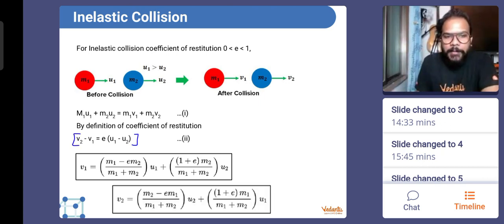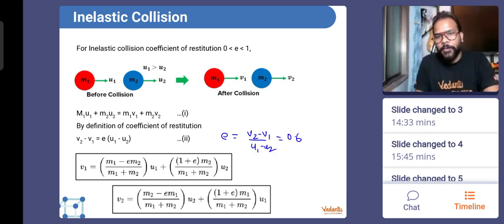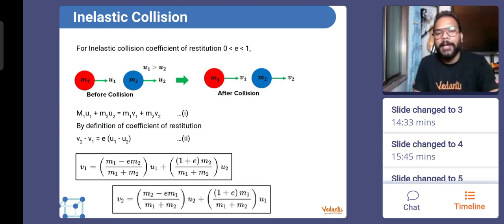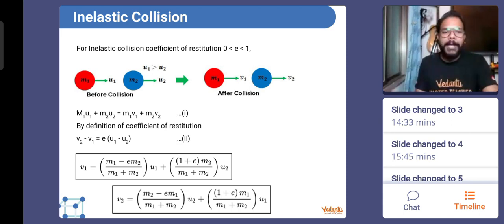This is the equation that you will get. Nihal, you were asking me about that. In question part 2, part B, this is what is being done. We have E equal to V2 minus V1 upon U1 minus U2 equal to 0.6. That's what we did there in the question. These two formulas are actually coming from the two equations: law of conservation of momentum and coefficient of restitution. Those who want to memorize it can do so. Those who do not want to memorize, totally acceptable. No need to memorize. But how will you solve the question? By writing equation 1 and equation 2, you will be able to solve the question. Happy? By the way, if you memorize this, you just have to put the value of E as 1, and you get the elastic collision answers also.